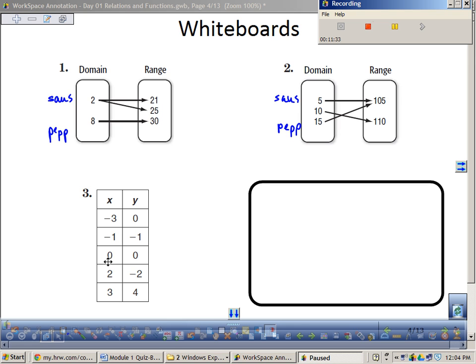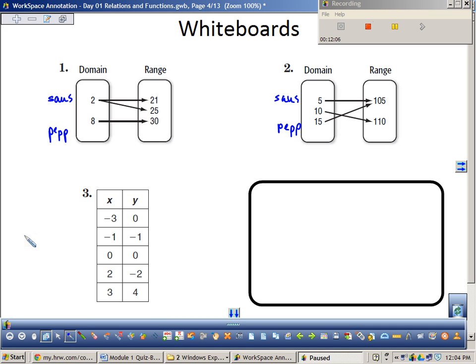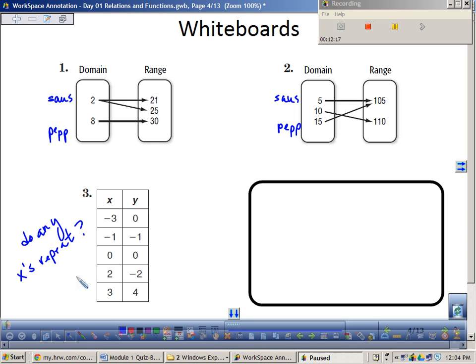Okay, this is how I do these. The only time you have to worry about these is if you ask yourself, do any X's repeat? The only time you're going to run into trouble is if one of the X's repeats, because then it's on the menu twice, right? Okay, so it is a function. Does that make sense? In order for it to have two different prices, wouldn't it have to be on the menu twice? And can it have two different prices? No. You can have multiple ranges, right? They can belong to different functions. That's why you can have multiple.